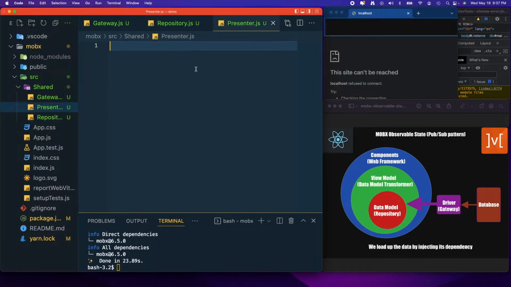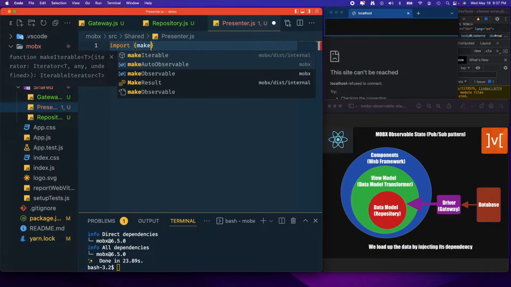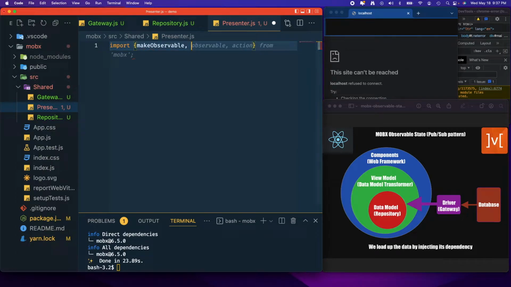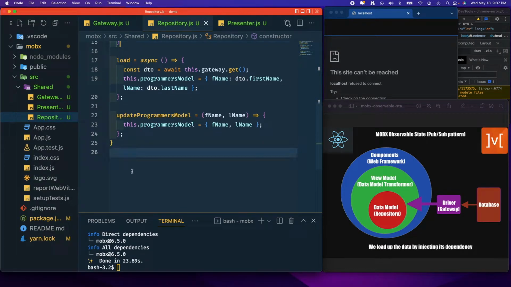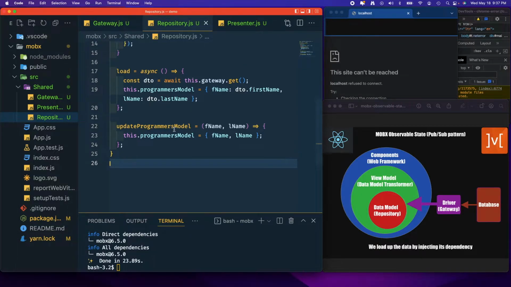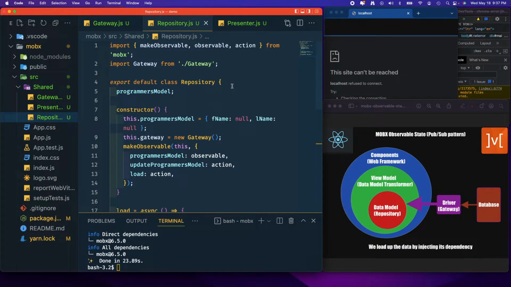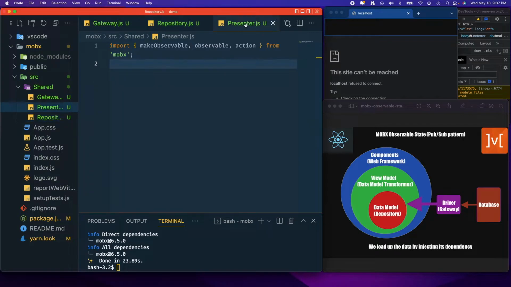Now we go into the presenter, and we want to import makeObservable, observable, action from MobX, import repository. Actually, we're going to export this repository, but we want to do it, oh, excuse me, export default class Repository. Okay, it's already exported, so we can just import it from here.